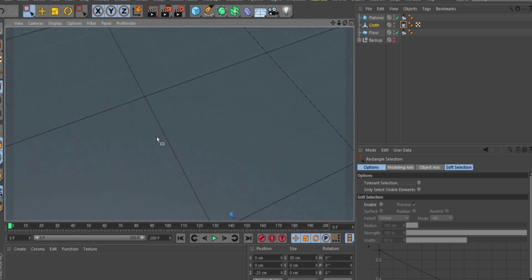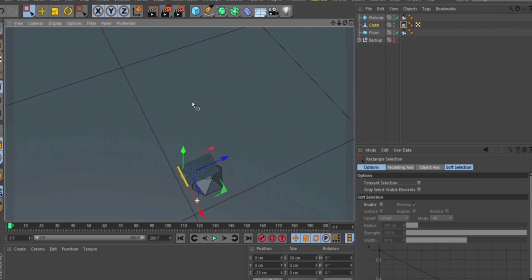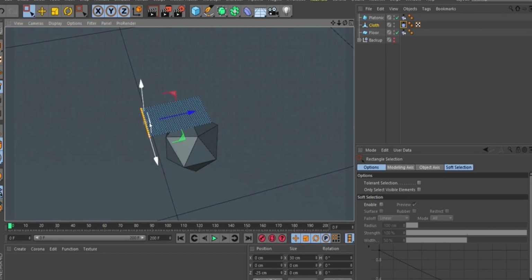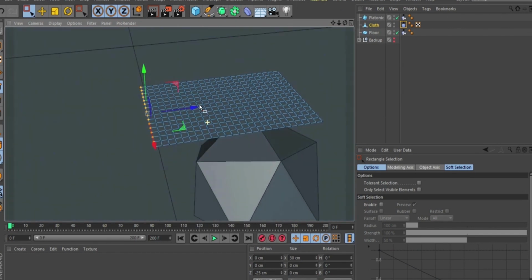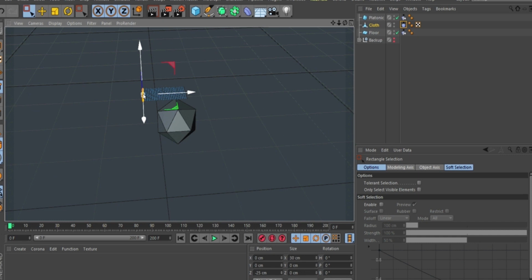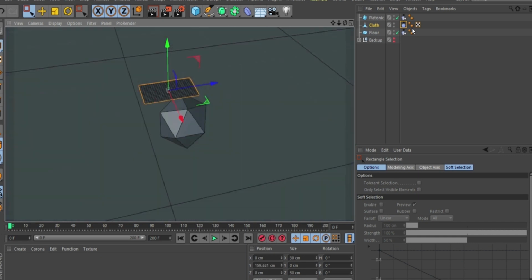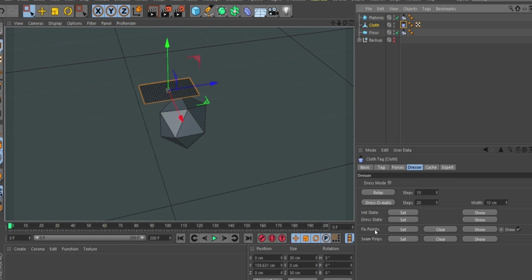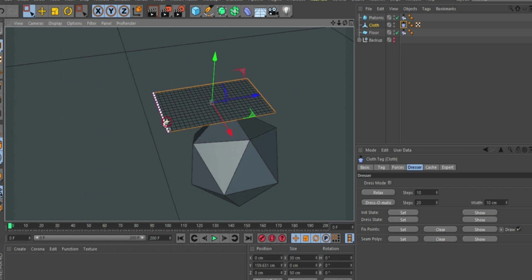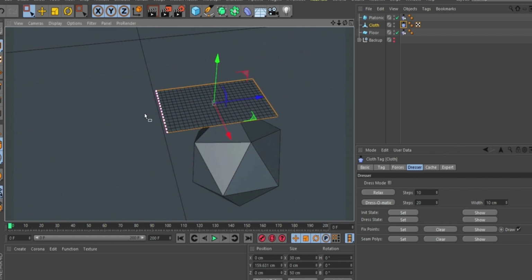Let's say the simulation that I want to do, I want this point here to be fixed so that this thing falls down. Once you have this point selected, you can always go out. Go to this, then click on set under fixed point. As soon as you do that, you're going to see this highlighted here. That means this point is fixed, so by the time you run the simulation, it calculates.